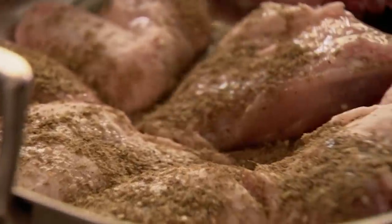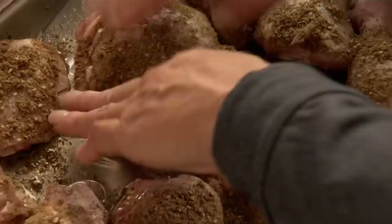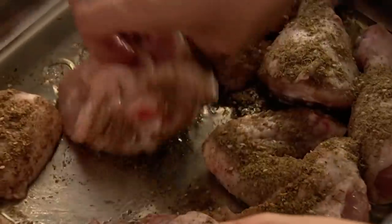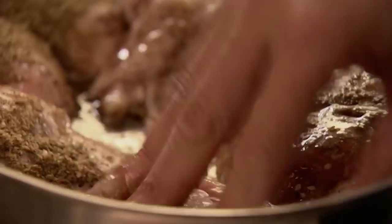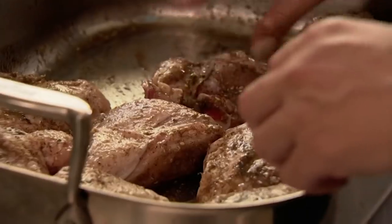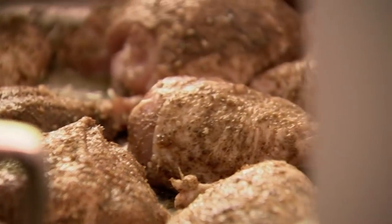A thick coating. Make sure the pieces are really well covered with this bosky, bark-coloured mix, because you want the flavours to infuse deeply, as well as creating a nubbly, crispy, burnished skin once they're roasted. So I'm going to leave the chicken to sit in its marinade rub for a while, and then it'll need about 40 minutes in a really hot oven, so that gives me plenty of time to get on with the salad later.